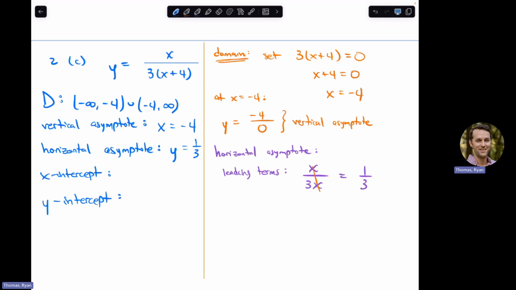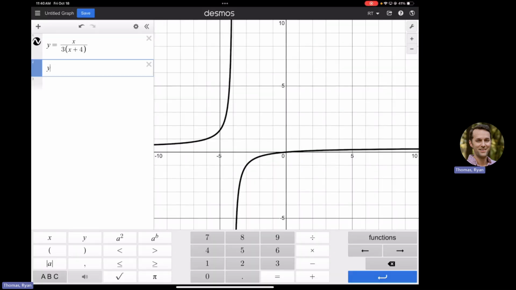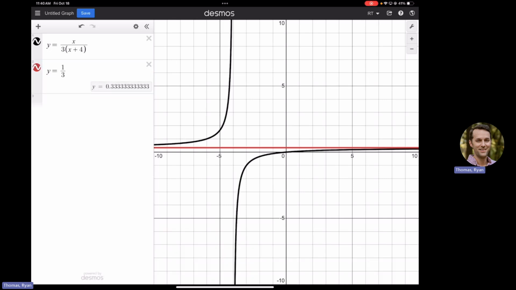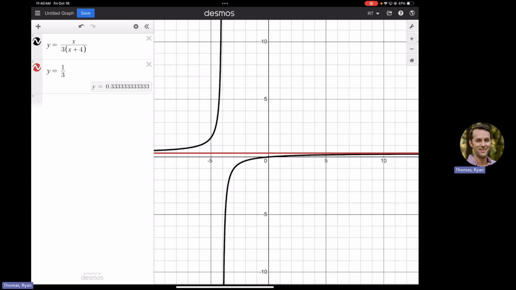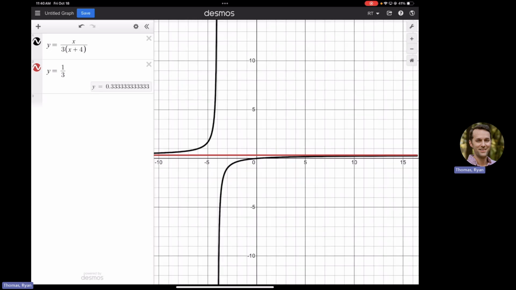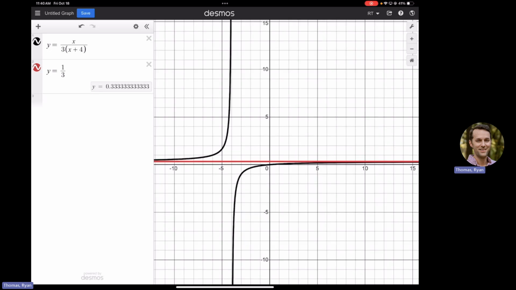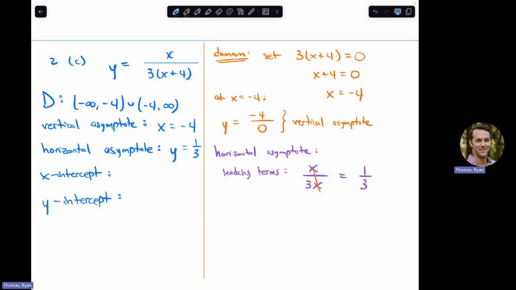That's our horizontal asymptote. And that lines up with what we saw from the graph: it looks like this flattens out somewhere a little bit above the x-axis. If I throw y equals 1/3 on there, that looks about right. I don't see the graph being radically different than that. That shows me what the ends of the graph do. Everybody okay with that part? Yeah, that's this sort of balancing idea. Okay. All right, intercepts.